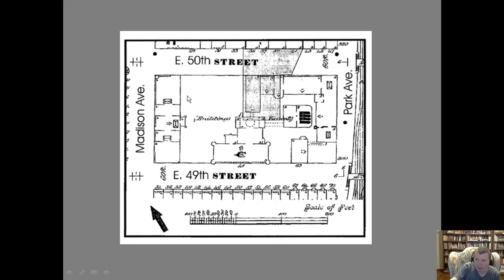The admin building had been kind of destroyed by then. This is that library law school. This is the president's house. This is the School of Mines. So they were really worried about this kind of annex building, which I think was the chapel, and the two buildings next to the School of Mines, right?